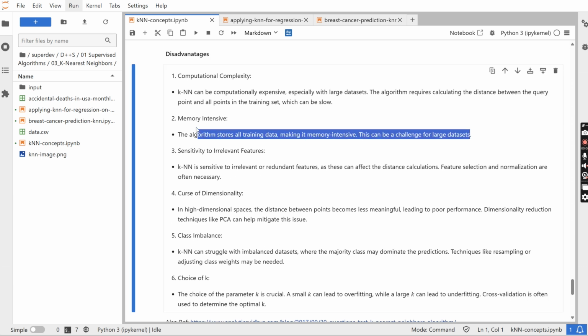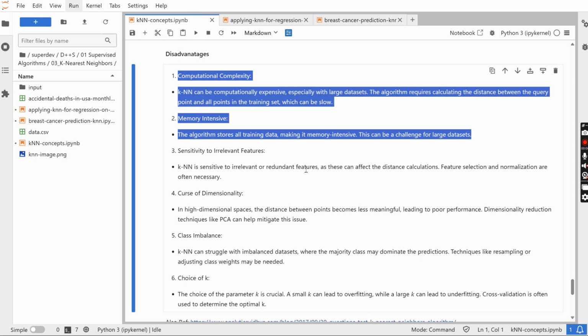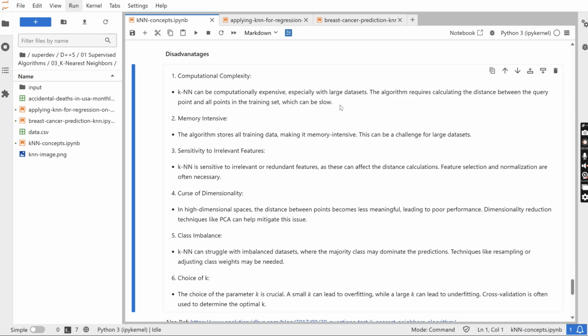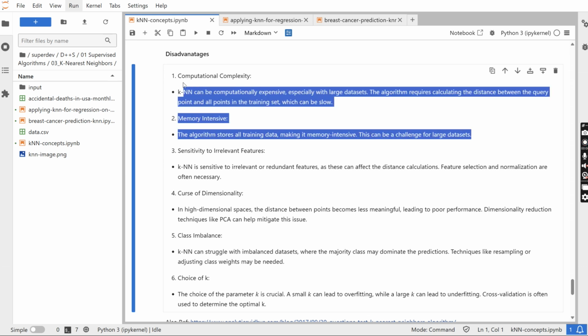So that is assumptions; advantages and disadvantages we discussed. You can have a look at it. The most problematic ones are the first two. As a result of this, we don't use KNN in general. If the data set is large, you don't use KNN. Don't try to use it, it doesn't make sense, because you won't be able to scale it.